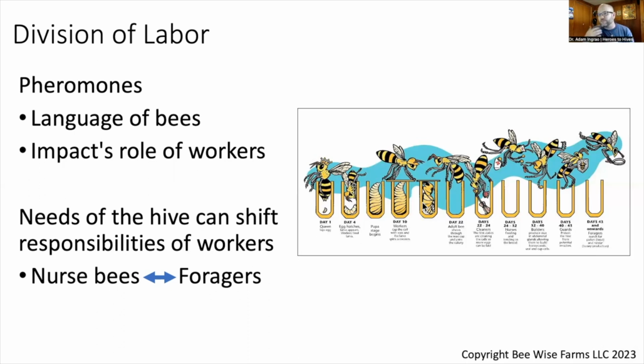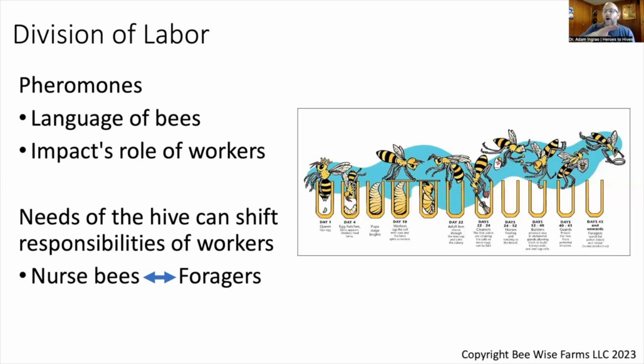And basically, these pheromones will impact the role of workers, and we've talked about how workers will change roles over time. Like we said in the biology lecture, the first role of a bee after it hatches, and you can see that in this picture, is that they're house cleaning bees. They're cleaning up their own cells, and then they're becoming nurse bees. They're taking care of all of the young. They start producing wax. They're wax builders, and then they turn into guard bees, and then finally the last role that we have for our bees is as a forager, right?